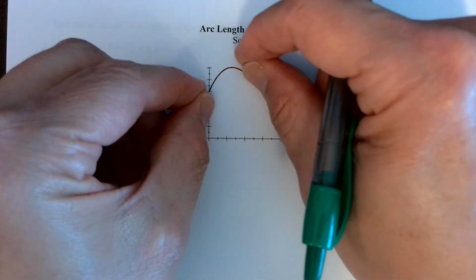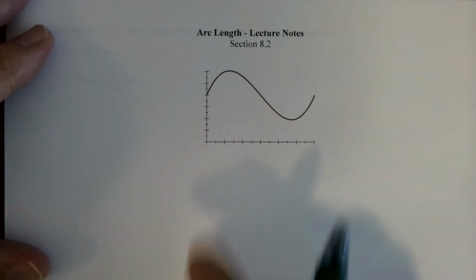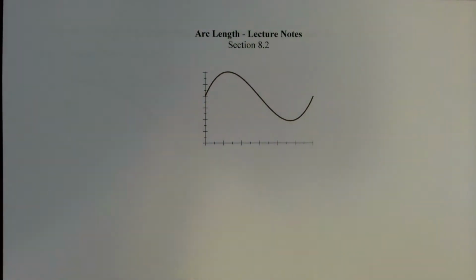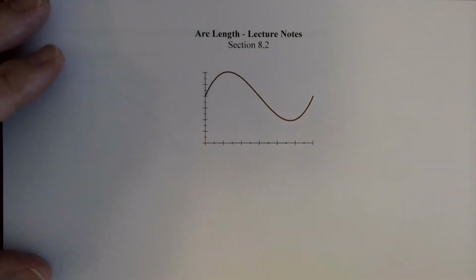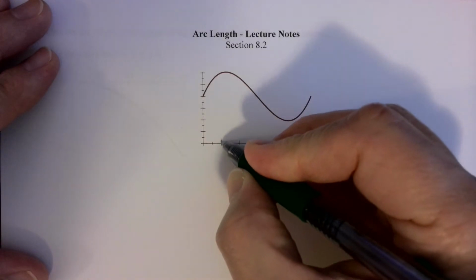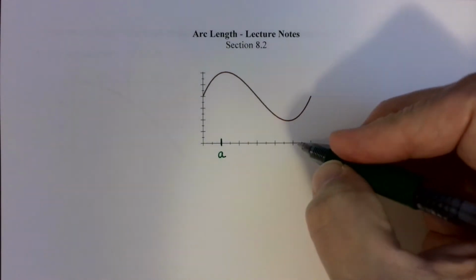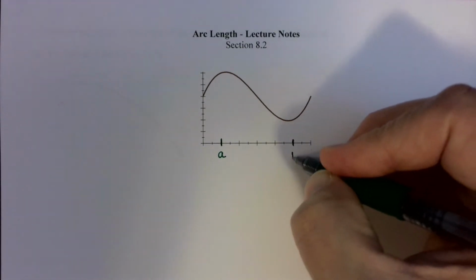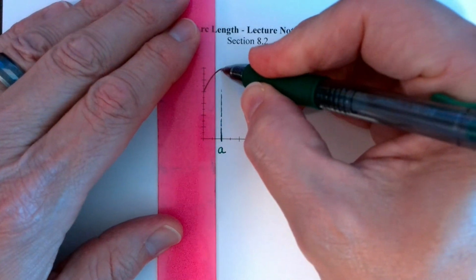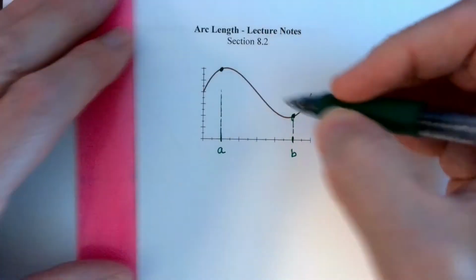If I have a flexible measuring tape, if I went along the curve and measured how long it is, how can I find how long the curve is? And this is a really neat problem. We're going to proceed using integration. Let's suppose I'm interested in what the length is from x equal a to some value x equal b. If I go up on the curve, from that point to this point, what's the length going to be?